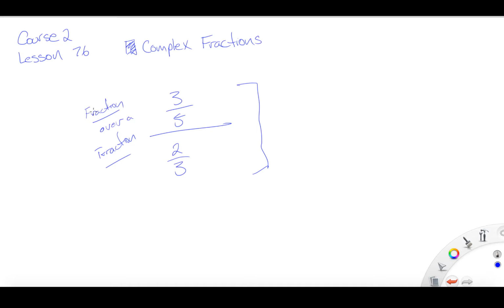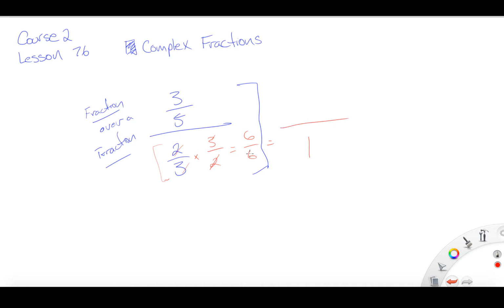Well, a couple things that we need to understand is, first of all, the bottom here needs to get to a denominator of 1. How do we do that? The process is rather simple. We always start with the denominator, and we multiply by what's called the reciprocal, which just means this fraction on the bottom flipped. You'll see the correlation of 3 and 3, 2 and 2. That allows us to cancel this all out, and it equals 1, because 2 times 3 is 6, 3 times 2 is 6, which is equal to 1.